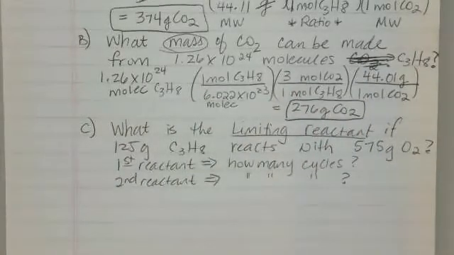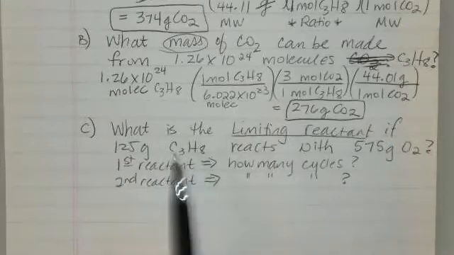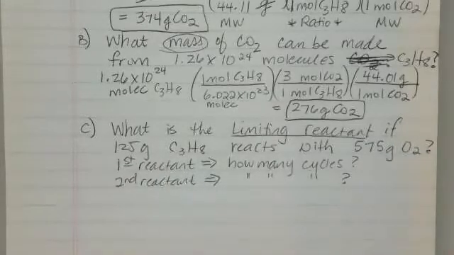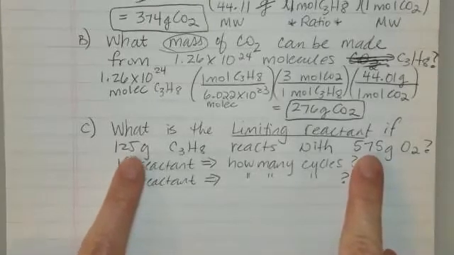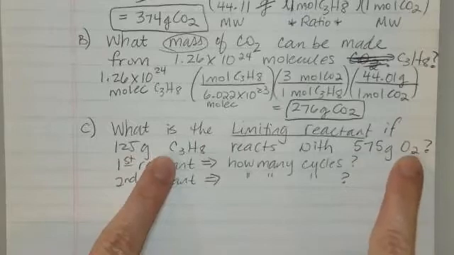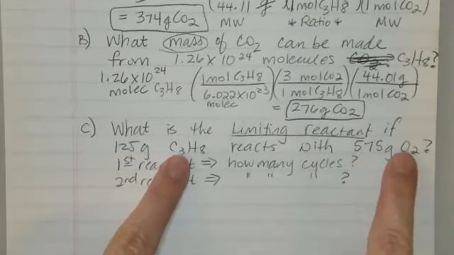And so even though it doesn't ask you for a clear endpoint like mass of CO2 produced, we're going to still make our clear endpoint. We have to make sure you compare apples with apples. It's kind of a cliche, but make sure that you take this mass of propane and the mass of oxygen and get them both to the same endpoint. Technically, you could pick whatever endpoint you want, but you have to get them both to the same thing. At this point, these two numbers are not comparable. You have a mass of propane, you have a mass of oxygen. And they're not comparable because they're different substances. That means the molar mass is going to be different.